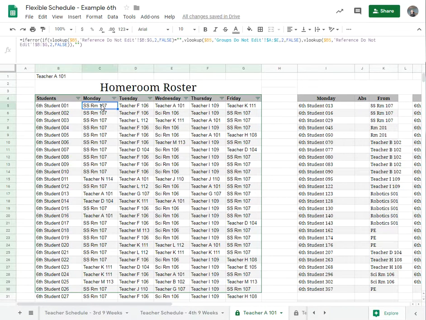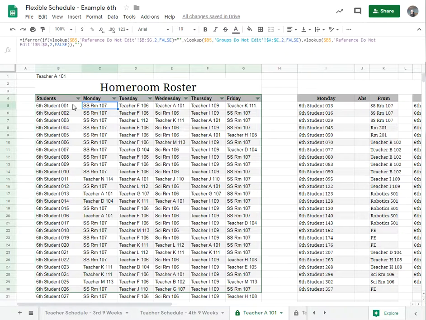The rest of this formula uses the logical IF function combined with a VLOOKUP, which is a vertical lookup. This one looks up B5, which on this tab is a student's name, student 1.